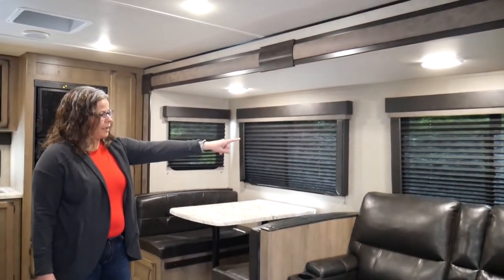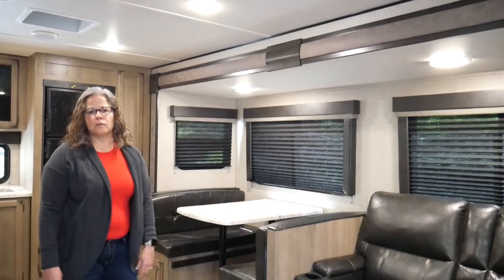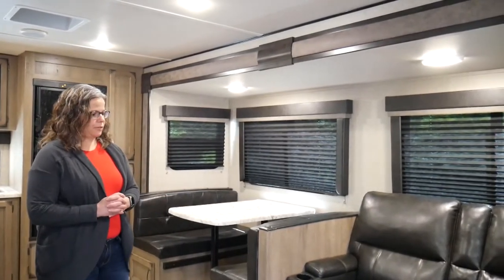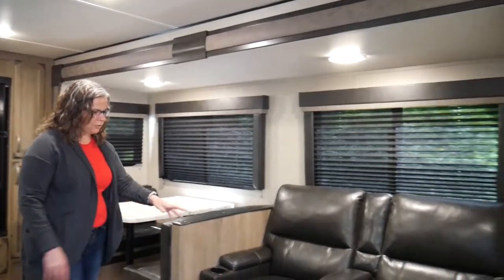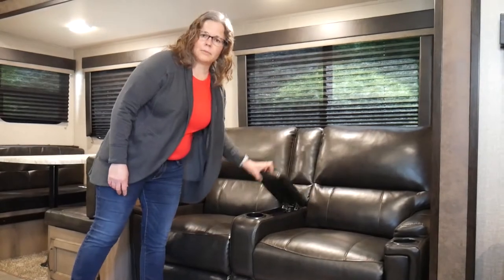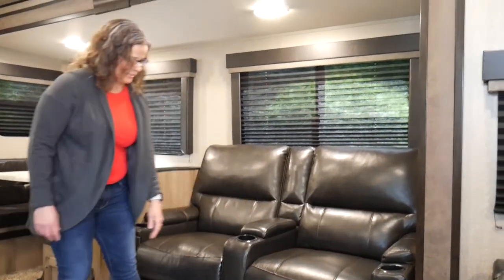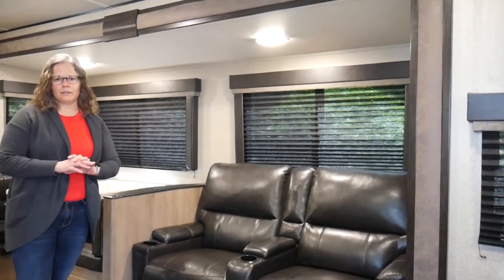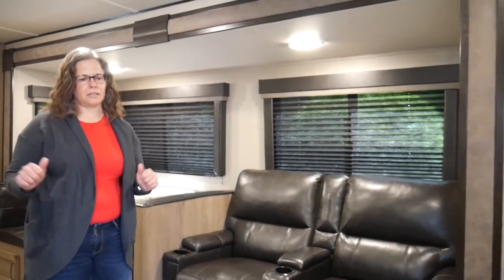Bring your cushions out and lay them down — there's your bed. The camper has lots of tinted windows with black shades that block out light when you're trying to sleep. There are also two recliners with storage in the armrests. These are basic recliners — not heated, no massage — but we were looking for simple yet very comfortable, and this camper wins on all points.